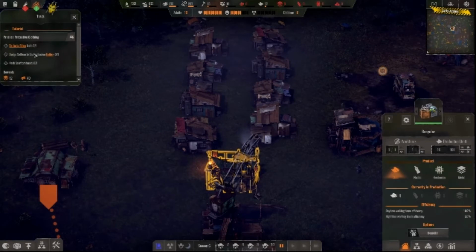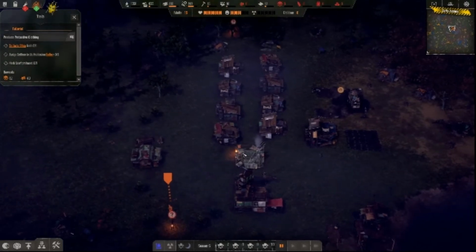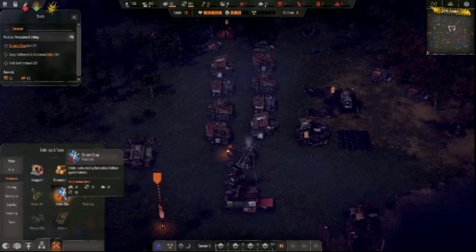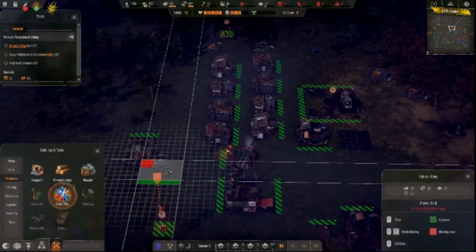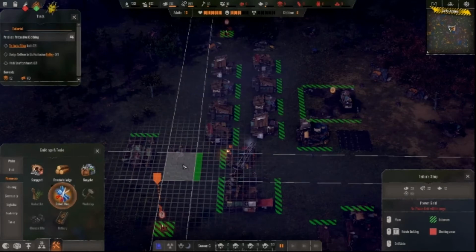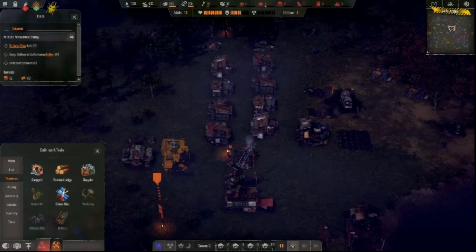Alright, new task. Build a tailor shop. Now since the cloth is going to be coming from this building, I want the tailor shop to be close by. Tailor shop is blinking at me. Boom. The tailor shop is a little larger, so I'm going to put it here right across from the recycler so that they trade their resources rather quickly. All right, let's turn the game speed on.